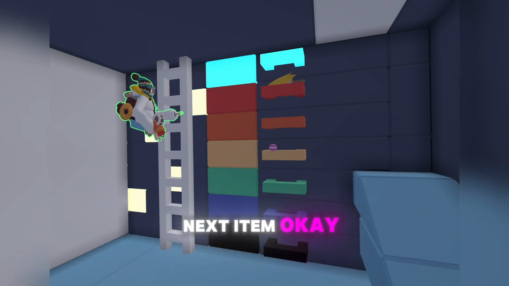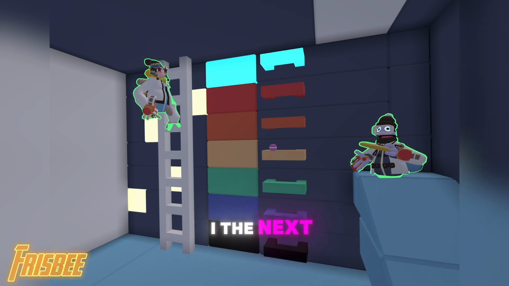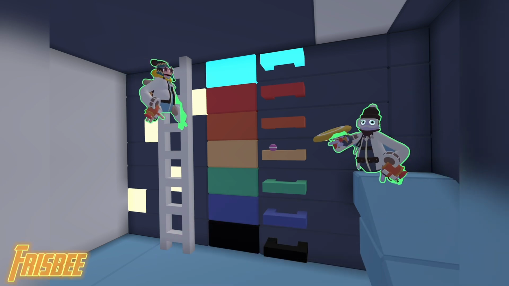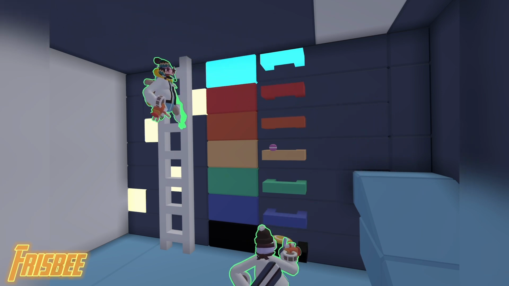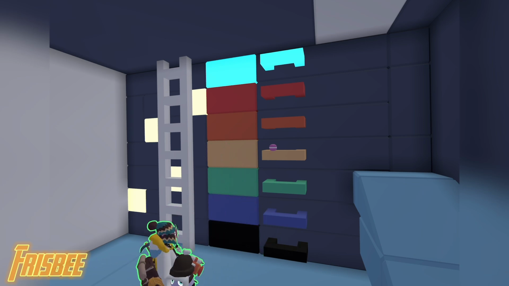Anyway, next item. So bad. Okay, hold on. Next dookie item. Okay. New next item, the frisbee. You don't even need to yap about it. Just, yeah. The only good thing is just a... No.